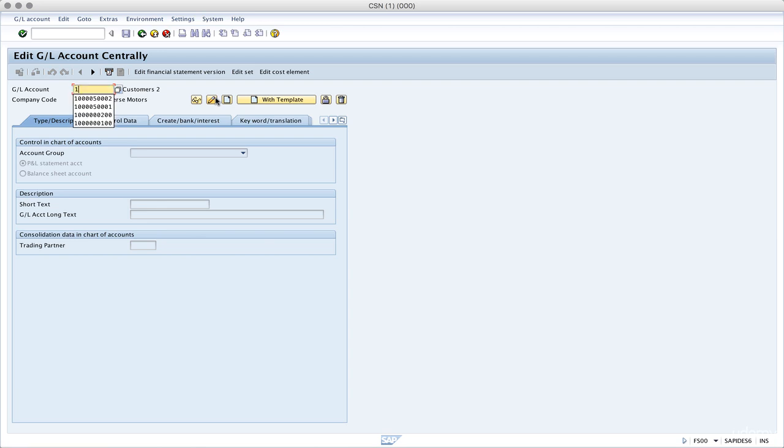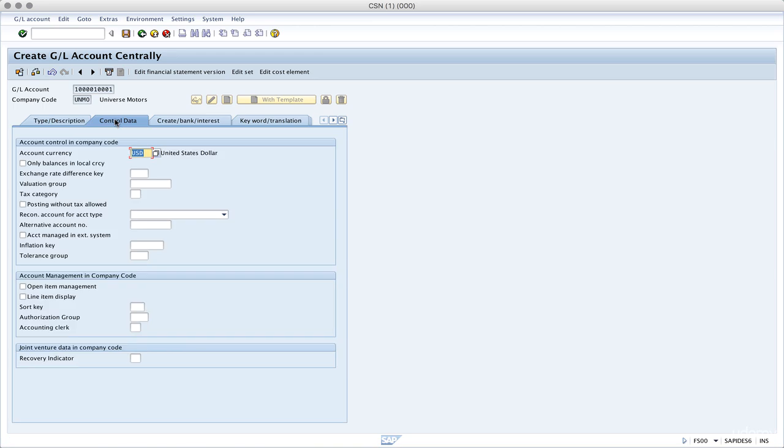That one is 1000 10001, and this is the company code, and we click on the blank sheet. In the account group, we select assets, we select that it is a balance sheet account, and we name it asset 1, and in the long text we type asset 1.